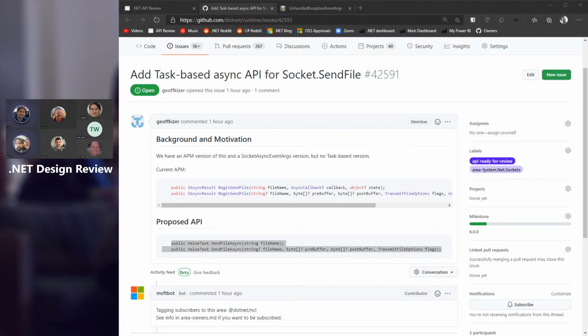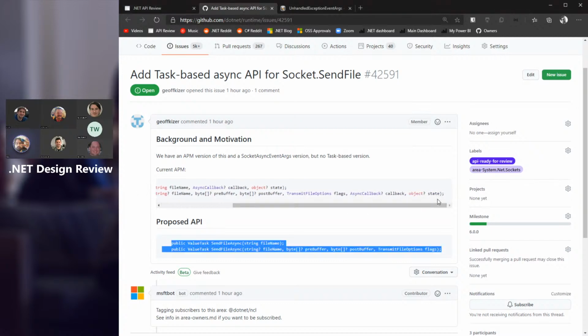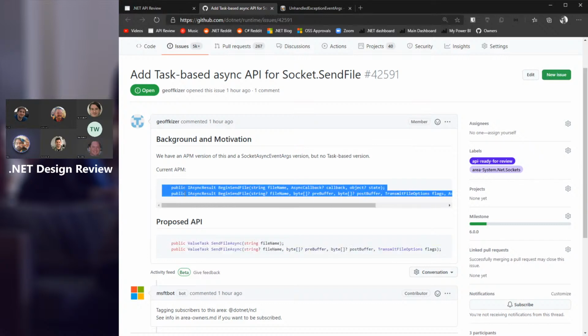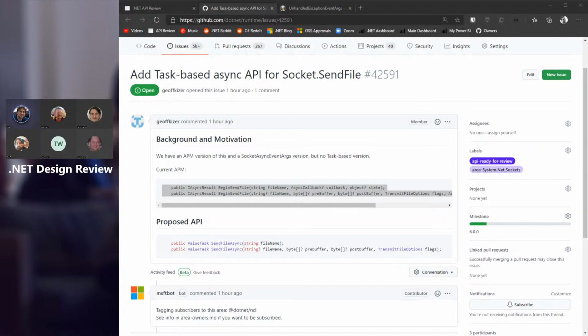Can we add a cancellation token to this? I don't know if the Windows API supports it, but we should add a cancellation token. At the very least, on Linux, we would support it. And I'm assuming, I think on Windows, it's just overlapped stuff. So presumably we could make that work.